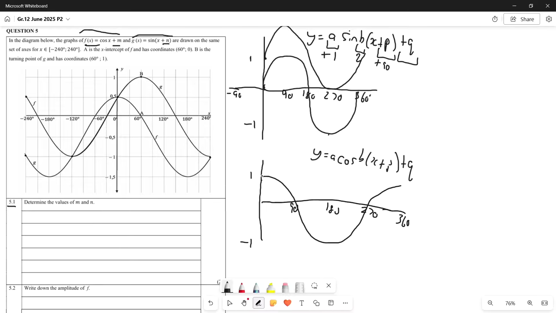Our cos graph usually starts at a positive 1, but this cos graph, this f of x, that is just cos x plus m. So that means we would usually be intercepting at positive 1, and we are now only intercepting at 0.5 for our f of x graph. It means the only way that we could make this work, based on the fact that we've only affected the y-intercept, is by making the m minus a half, because it used to start here, but now it is starting at positive a half, which means we shifted it down half a unit, and we end up with 0.5 at the y-intercept being the starting point for our f of x graph, our cos graph.